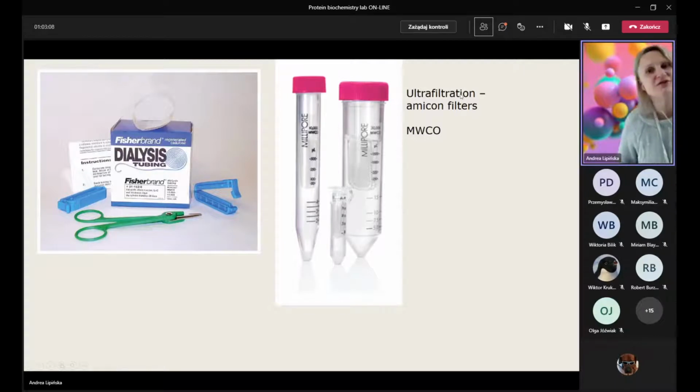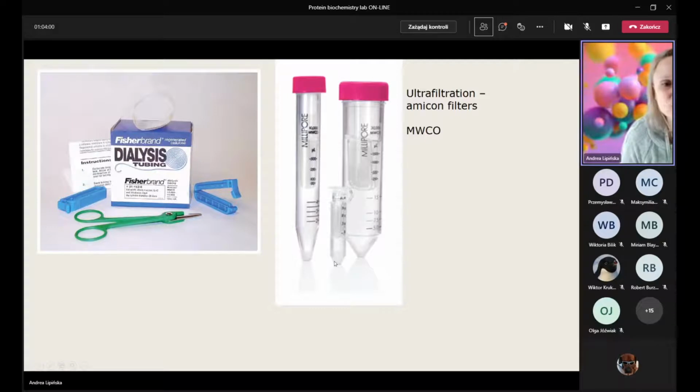So when people talk about ultrafiltration, usually they think about those centrifuge tubes with the membrane, like Amicon filters. Amicon, this was the original trade name from the Millipore company. Now Millipore, I think, is not Millipore anymore, but you can buy those tubes from different companies. They may have different names, but the principle is very similar. So you choose either small centrifuge tubes, or bigger ones, like a big Falcon tube, but there are also even larger tubes. But then you need a specific centrifuge with the buckets that would fit those bigger tubes. So this is the only problem.